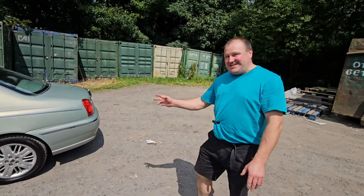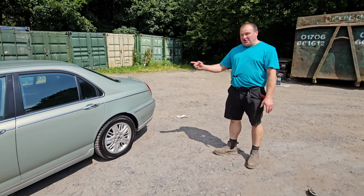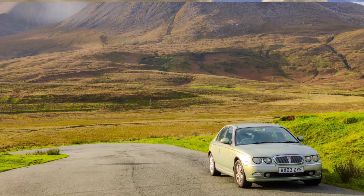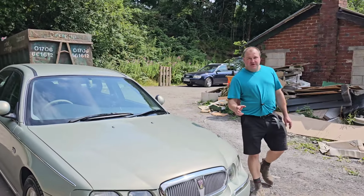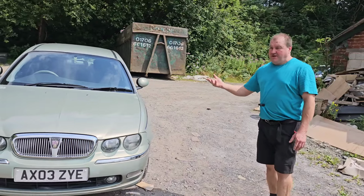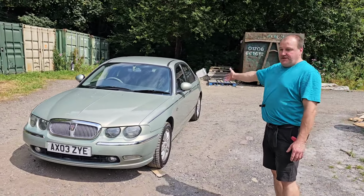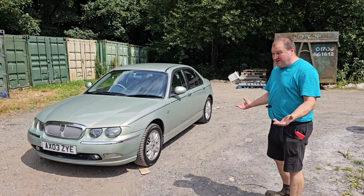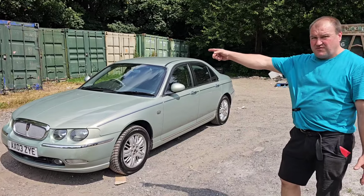It's now got 89,000 on it, and it's back with me having done the NC500 run, and it's been to the Isle of Skye. I got the chance to have it back a month ago, and I've had it a month, and at the time I've been getting Allegro ready for one of the followers. I just haven't had the time to actually think, right, I need to come and do a video and advertise it. All I've had to do with it is put four tyres on it and a couple of bushes at the front.